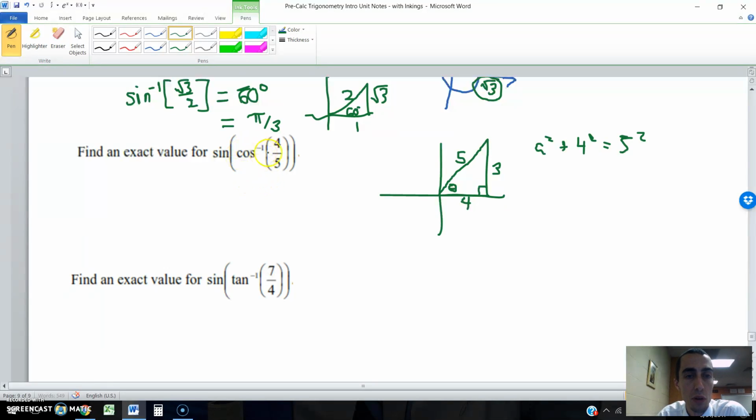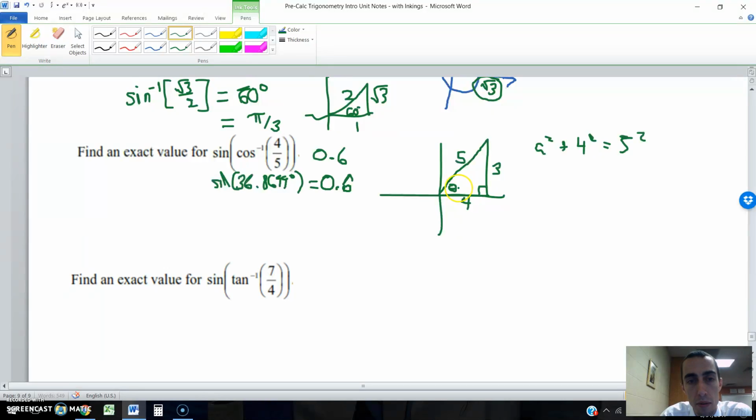First one, you can plug cosine inverse of 4/5 into your calculator. You're going to get something, if your calculator is in degrees, like 36.8699 degrees. Then if you do the sine of that, you'll end up with an output of 0.6 exactly. Now that seems like a really convenient number when you enter it into a messy decimal. Here's the reason for it.